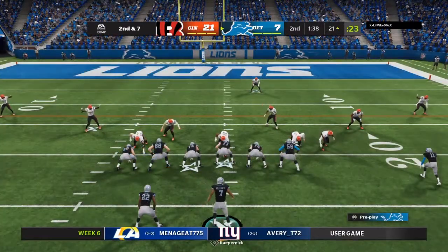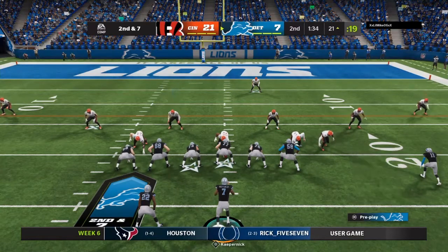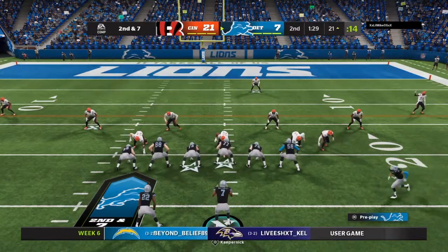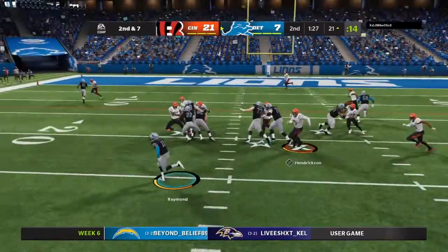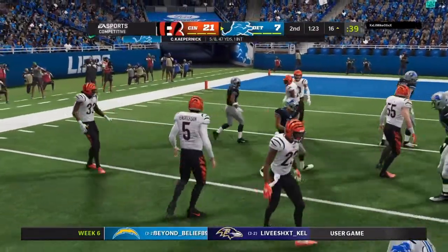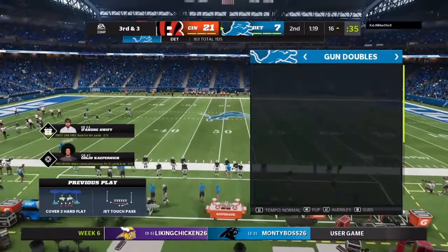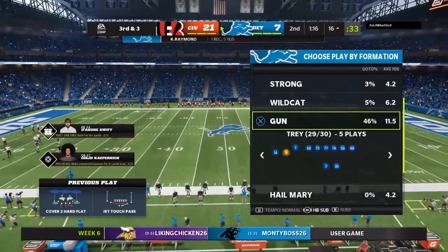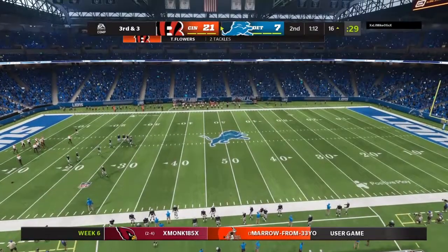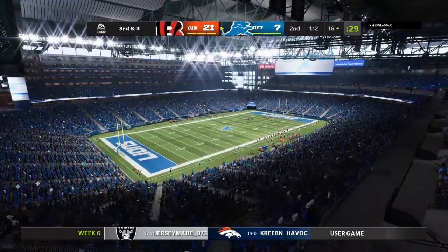The last run got 3. Now here's 2nd and 7. A nice play design there with the touch pass. Looked good at the start, but bottom line, the defense was ready. And they did a nice job scouting, didn't they? Not just scouting, but now executing once they saw the play for real after having worked on it all week in practice. They drilled on the play, then they drilled him.